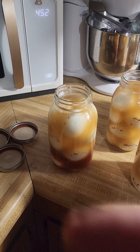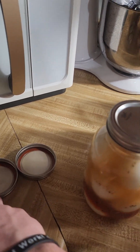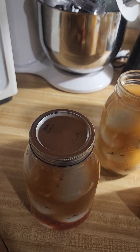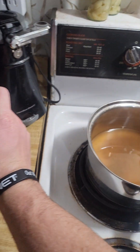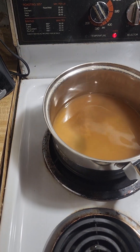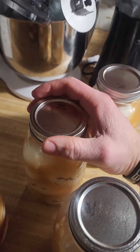Alright, so we got the brine in here. This is the one with the hot sauce. We cleaned up everything — made a little bit of a mess when we were putting it in there, but that's to be expected. I always make a little bit more than what I need. You had enough to make maybe two more quarts, but it's always good to have too much than not enough.